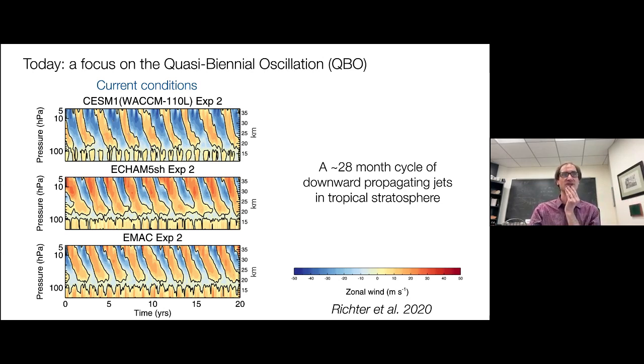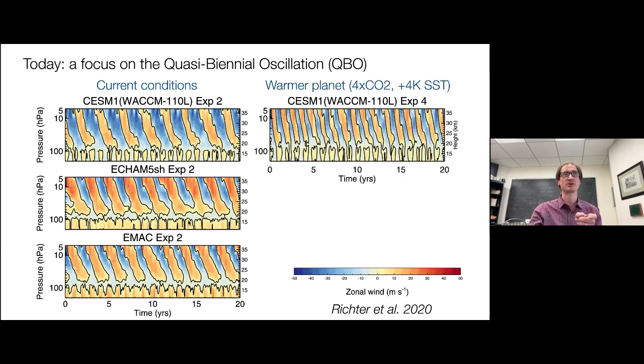But there's some challenges. What we really want to do is get the QBO in the lower levels right, partly because that's where the QBO would interact with the troposphere. So if you want to get extra predictability out of it, we need to get that. And the models really struggle in their representation of the QBO lower down. Well, the QBOi initiative was interested in, okay, well, everybody gets the climatology about right. What happens if you move into a warmer world? What will happen to the QBO, and how might that affect predictability? Well, if you look at the Community Earth System Model, the high top version, the QBO speeds up. It becomes a quasi-annual oscillation under a warmer world.